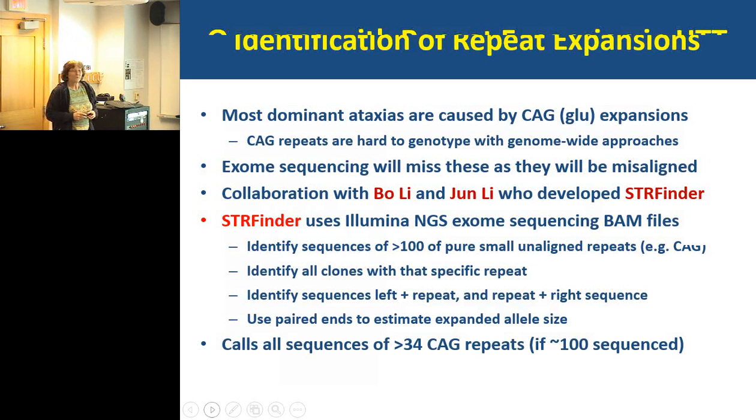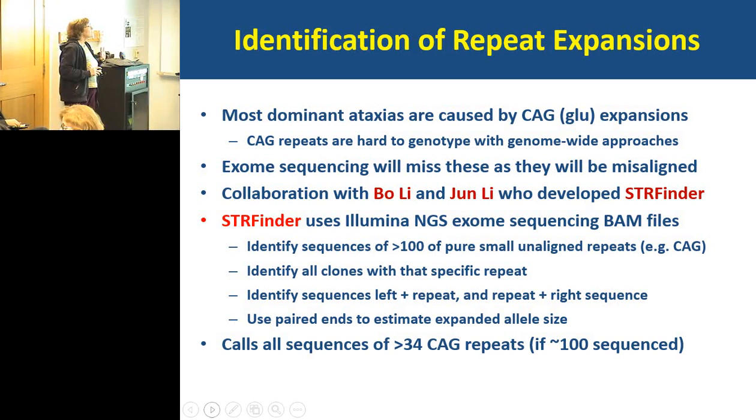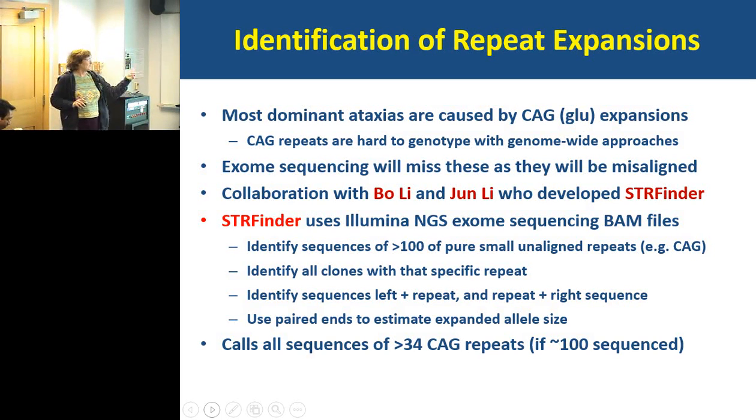So for normal genes, how many repeats do they have? It's different for different genes, and the next slide actually has one of the examples. What I should also say is, Bo only had one real-life example, and I think Peter has that too. We once wasted like $1,000 on sequencing a known CAG repeat expansion in SCA3, because you don't usually want to spend a lot of money on known cases because it's quite expensive.